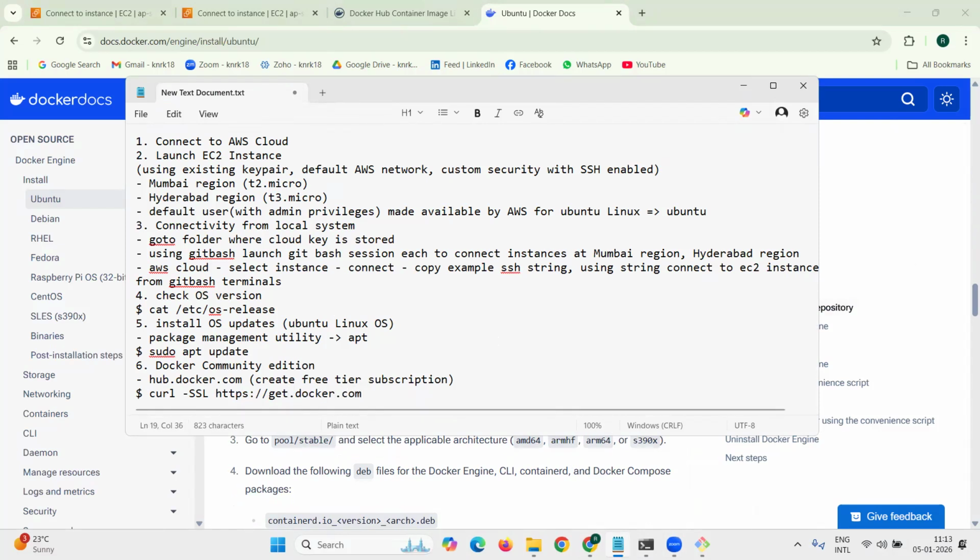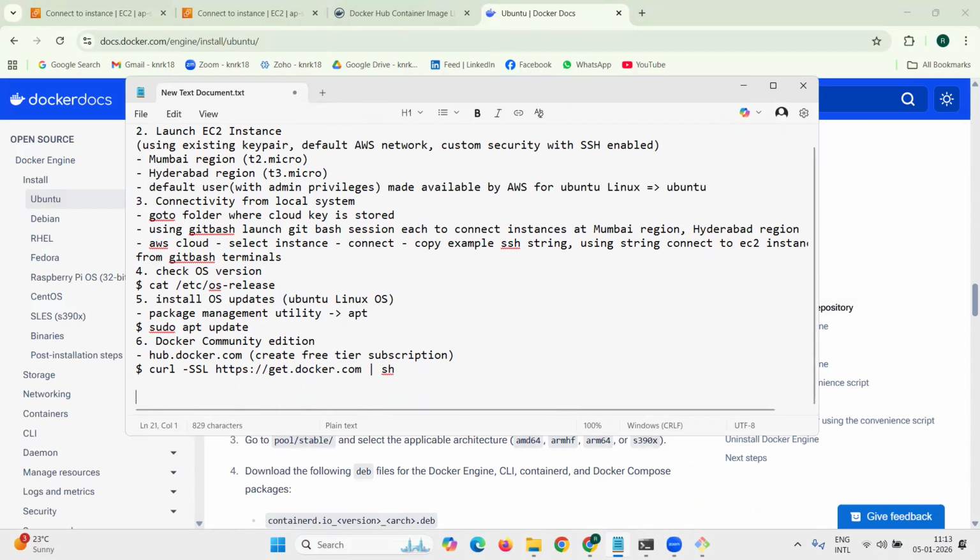Now I'm going to join two commands in a single line. What are we going to do? Using the pipeline utility, I'm sending the output of the left-hand side command to the right-hand side, which is a shell. On the left-hand side, I'm trying to download a Docker Community Edition version, and the output of the left-hand side command will be sent to the right-hand side shell. Once the executable or the software is sent to a shell, automatically it will start installation. So this is a simpler step. The pipeline is used to send output from left-hand side to right-hand side.